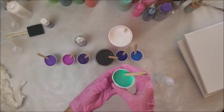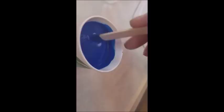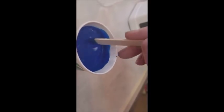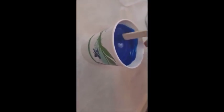That's perfect. Here's an up close look at the consistency of your paint when you've mixed it with your medium and some water. It should run off your stick like cream or warm honey. There should be a stream of paint.